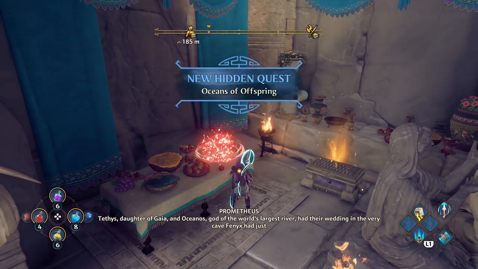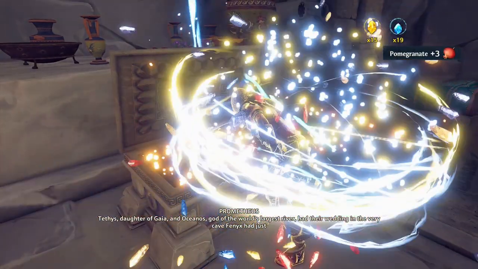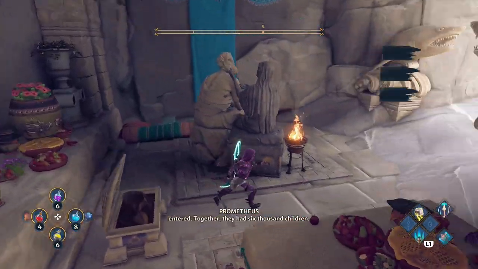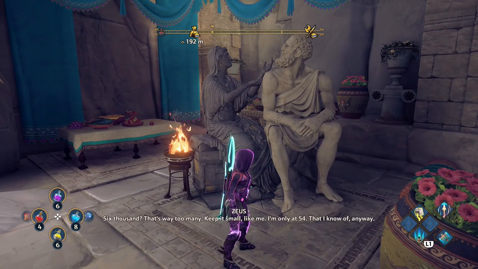Tethys, daughter of Gaia and Oceanus, god of the world's largest river, had their wedding in the very cave Phoenix had just entered. Together, they had 6,000 children.